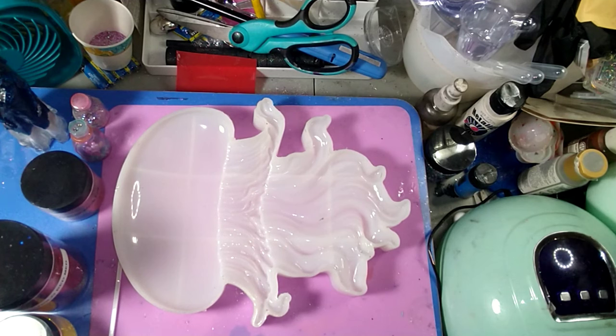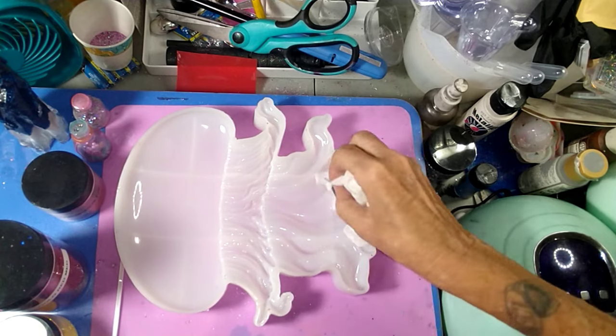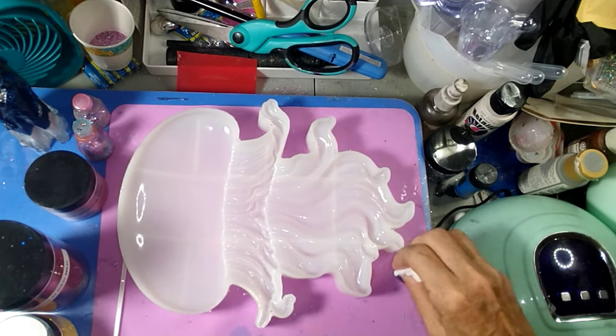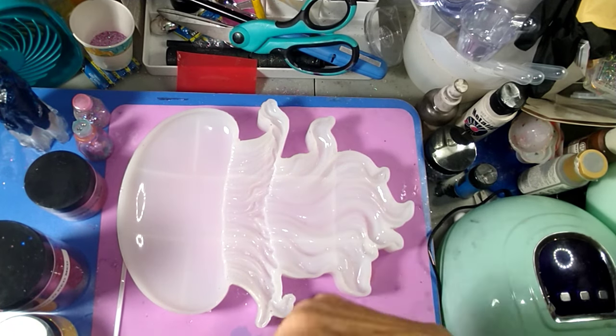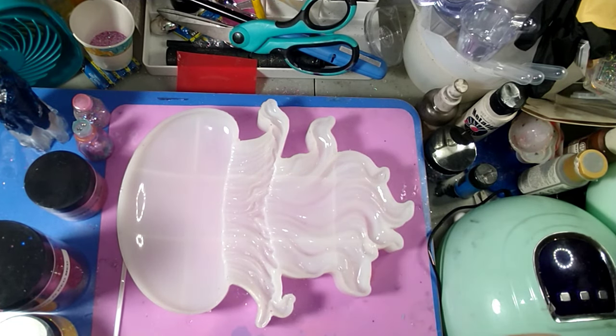So, tonight we are going to do tonight's Throwback Thursday. I'm sure you can see my beautiful jellyfish mold. Which I absolutely love this mold. I love this mold so much. And almost as much as I love this mold, I love glitter. So tonight, we're going to do this with strictly glitter. And then we'll pour over the back of it once we get it set.